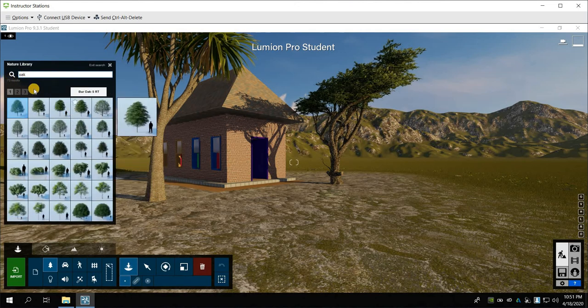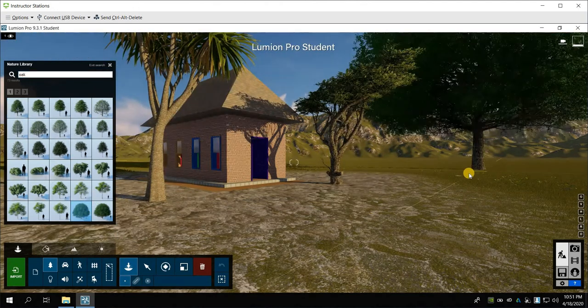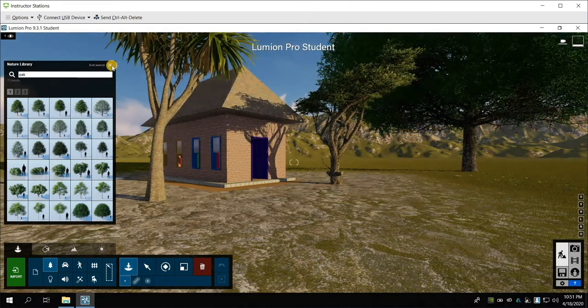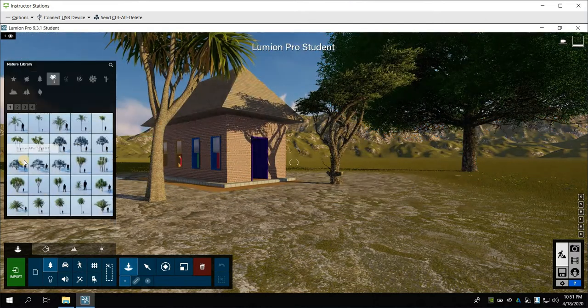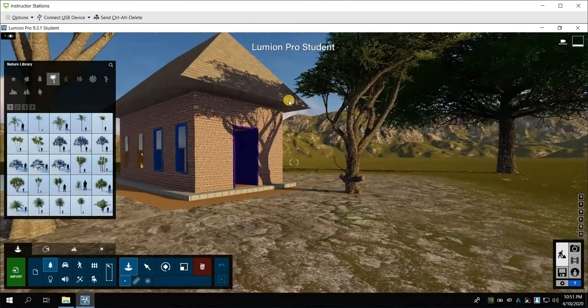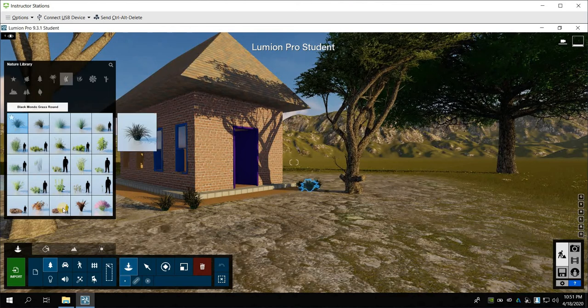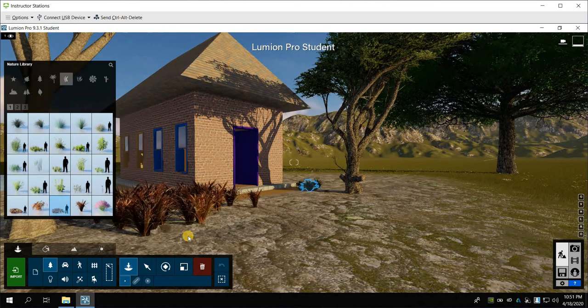Even if you just search for one type, there are different types of oak trees that you can bring in, like huge oak trees. So try this out. It's pretty cool. It looks really nice. The shadows are dynamic, the trees are dynamic. As you can see, these are moving in real time. So this is a real-time rendering engine. You can go to grass. You can add different grass plants around if you wanted to, like so. Right. And there are other stuff that you can add as well.